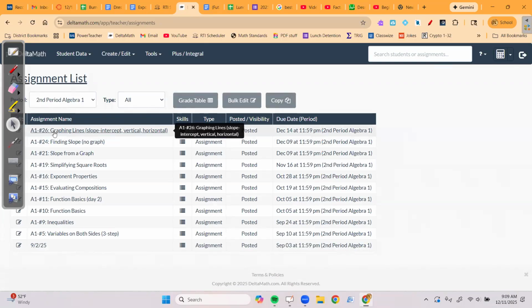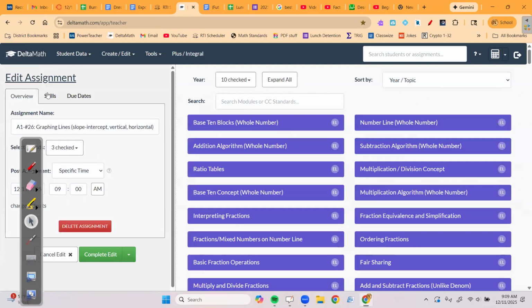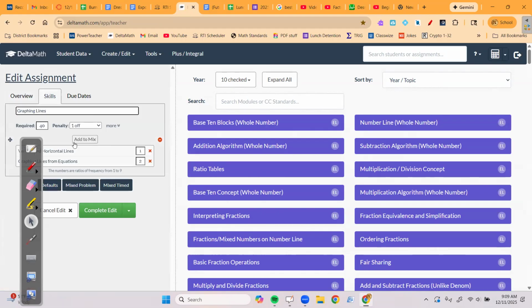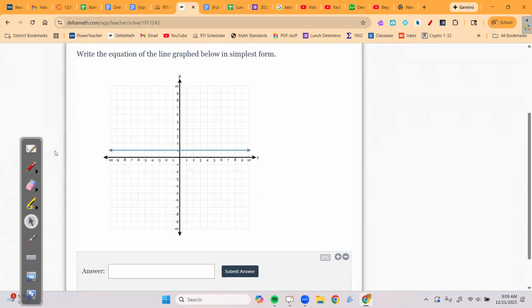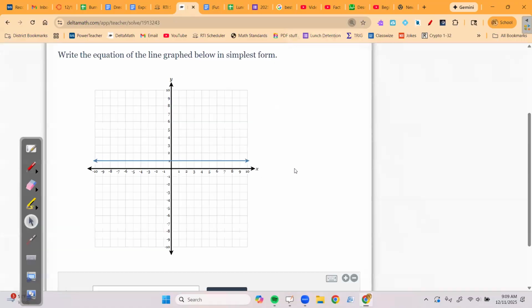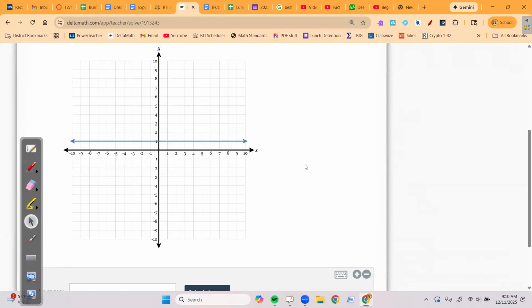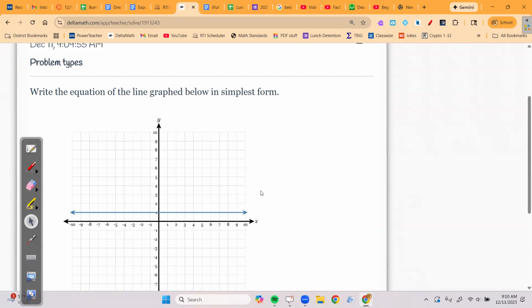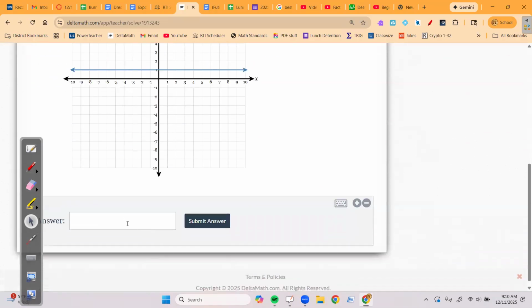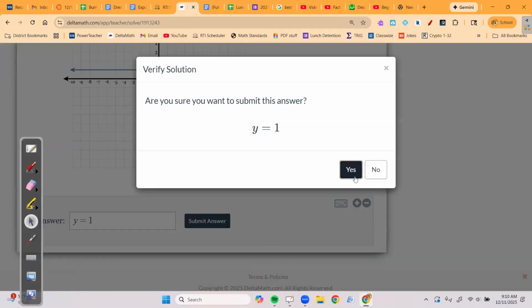So, graphing lines. All right. So this is going to be one type of problem that you see. The quicker you can talk me through this, the quicker I can get out of your way and let you have some peace and quiet without me talking to you. Blue line. Yeah, Jojo. Good. Very good. So it says write the equation of the line. It is clearly horizontal. So in the box, I'm simply going to type y equals, and the height of the line is 1. Y equals 1, send it.